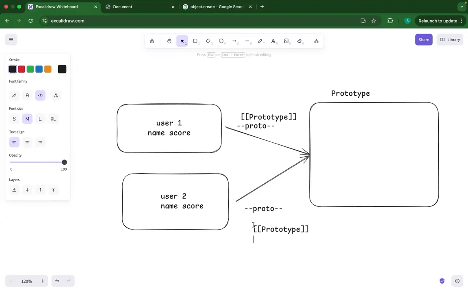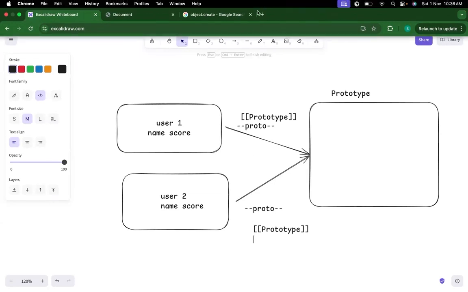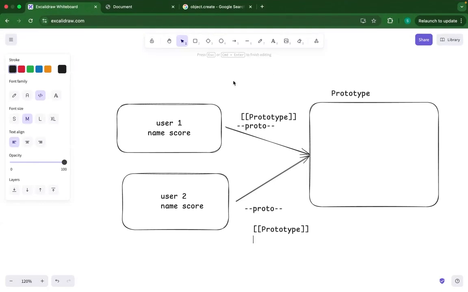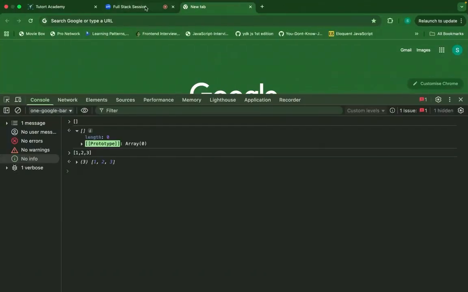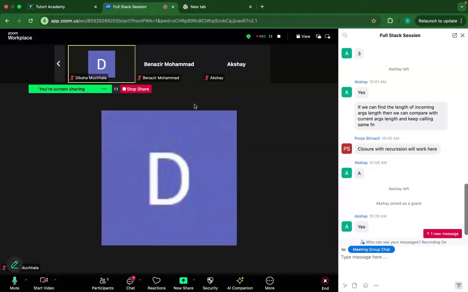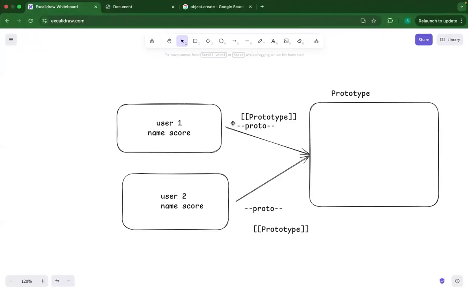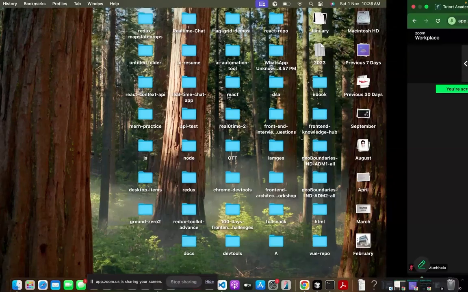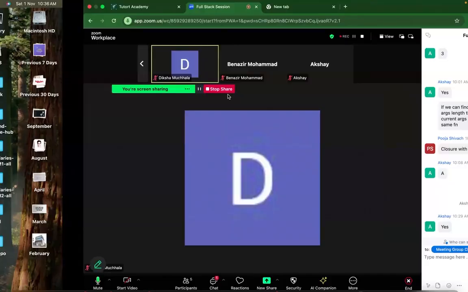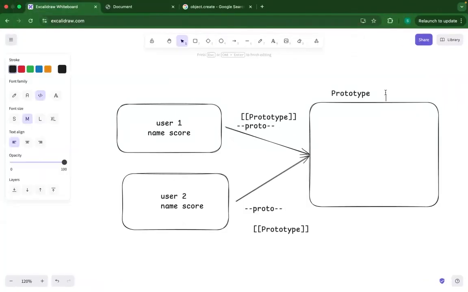Now there is more to it. We'll cover that probably tomorrow, because then it will be a lot of things, right? And if other people also join, then we can cover this in more depth. But this linkage to this prototype is nothing but our user methods, where we have increment and login.